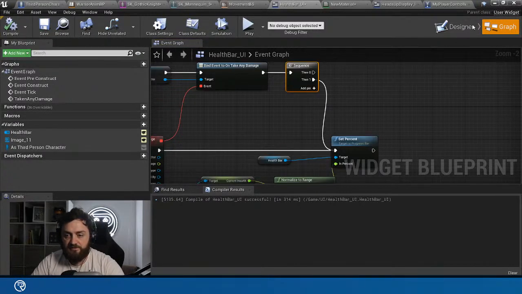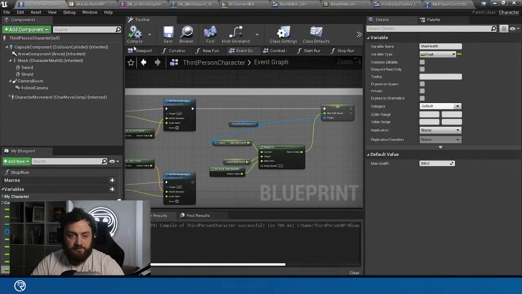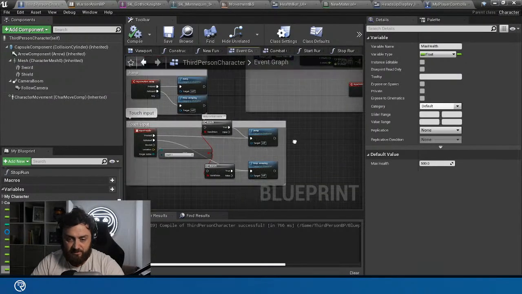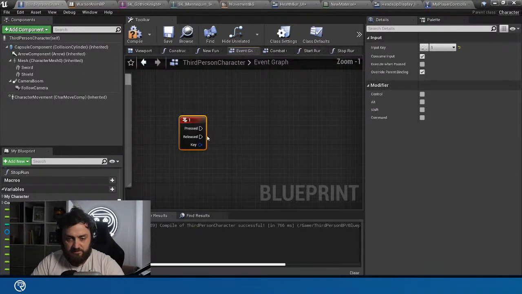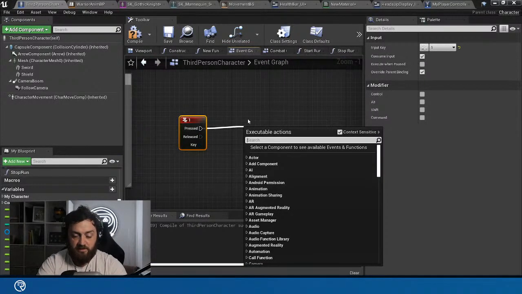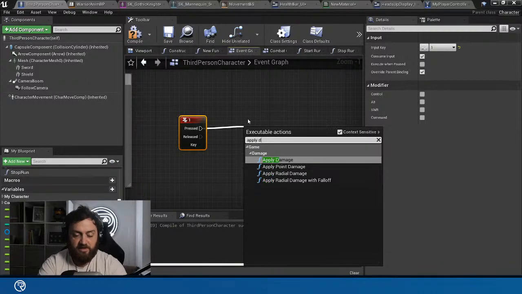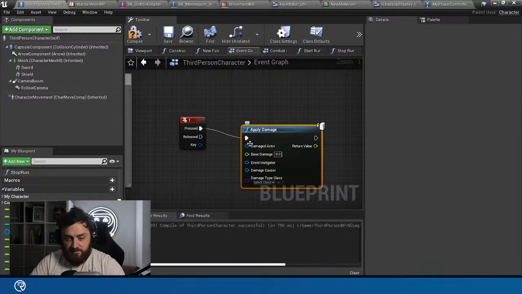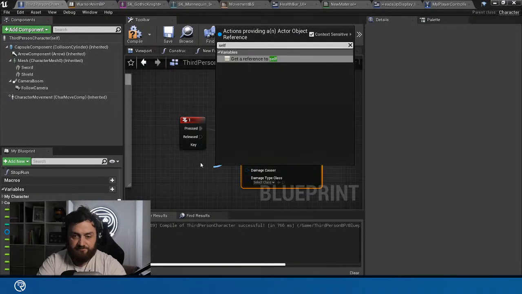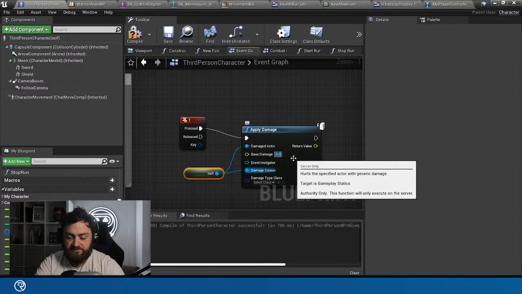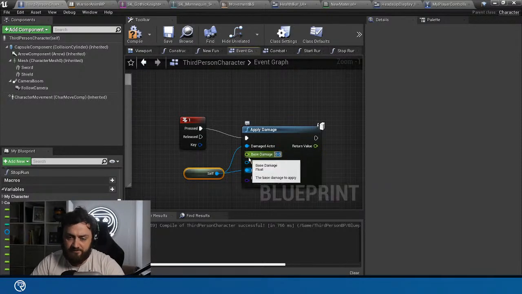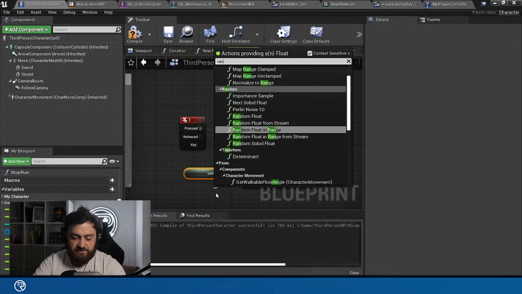But that'll do there. Then because I haven't got an enemy in the game to test this with, I'm just going to make the one key take damage. So I'm going to do apply damage. Damage actor is going to be self. Damage causer is going to be self. Base damage we'll do is a random value, just so you can see it changing differently.